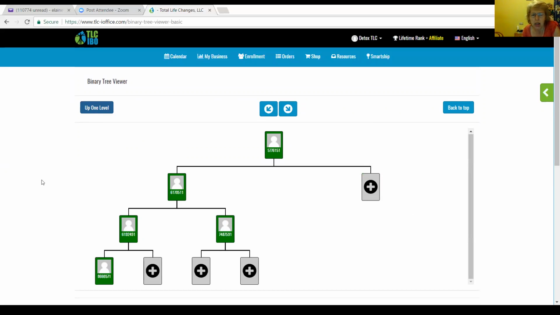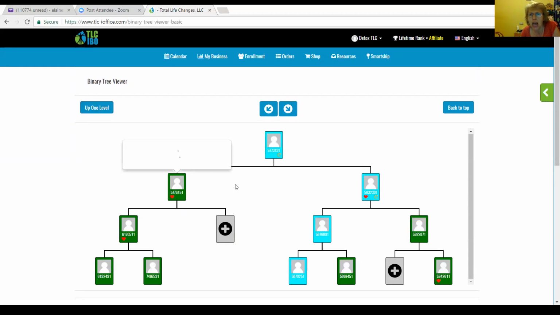Okay, so you can see here, this person here, I don't want to click on the account because we don't need to know everybody's names. With this particular account, you can see they're binary qualified, but they're just binary qualified. There's not a huge amount of activity there. If we go up again, okay, so there's some people here.